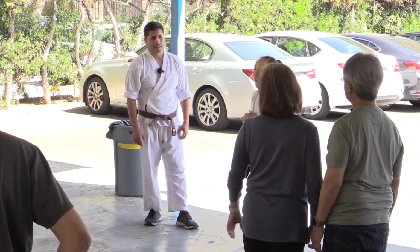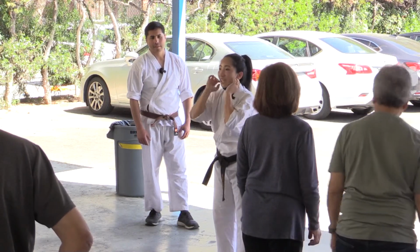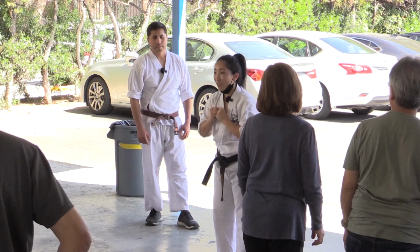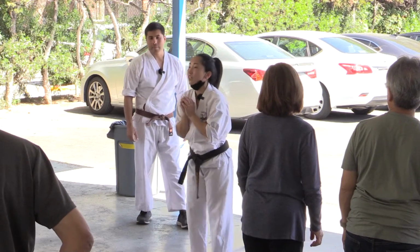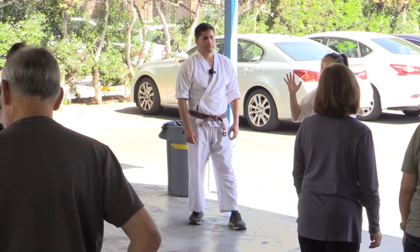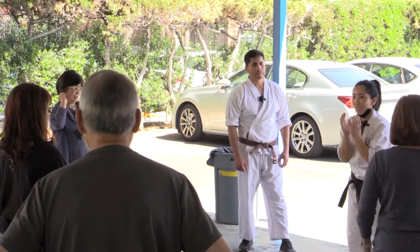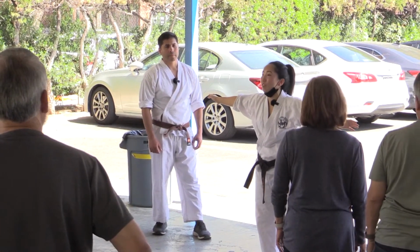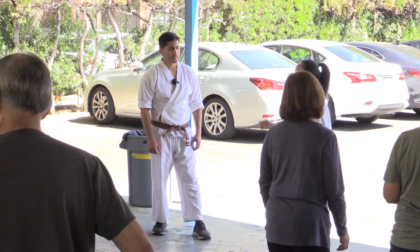But I just want to really emphasize elbows are very, very, very powerful. Like I said, you don't need to train yourself to make them hard at all, because they already are. And they're pointy and they're very close to your body. In our training, the closer your body is to each other and more connected, the stronger it is, okay? When everything is disconnected, it's going to be very weak. So everything close together.